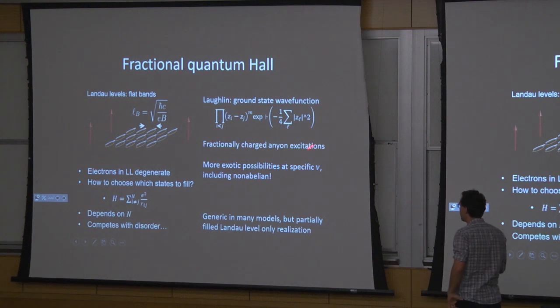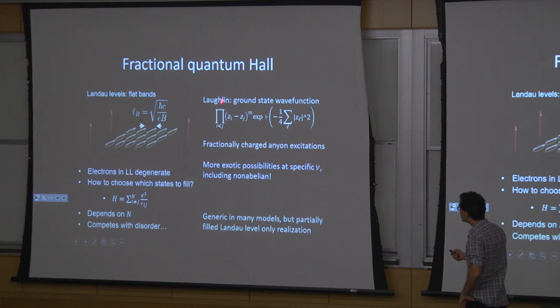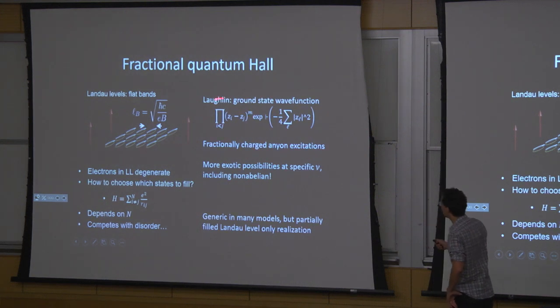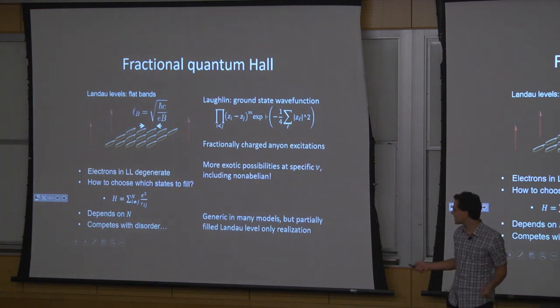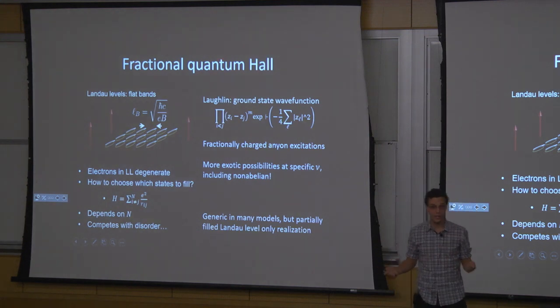And Laughlin famously basically guessed the answer. He guessed a variational wave function, something that looks like a reasonable guess. These z's are the coordinates of the electrons, and this m factor, as long as it's not zero, encodes the fact that the different electrons avoid each other pretty well, and so that makes sense. You'd want something that would minimize the Coulomb repulsion between different electrons.